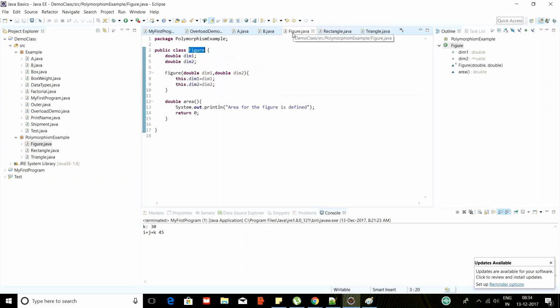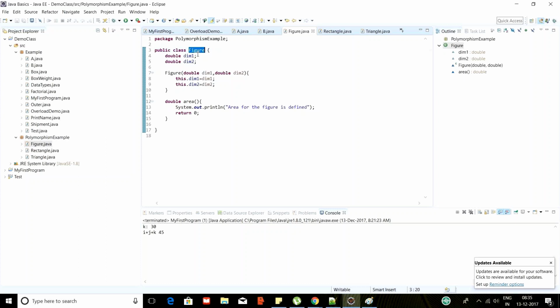So common features, like I mentioned last time, that humans is a common feature. Like here it is a Figure. Now humans have nose, ears, mouth, and some methods like can walk, can sleep, can sing. These are defined inside humans.